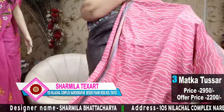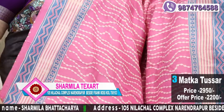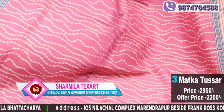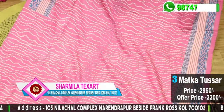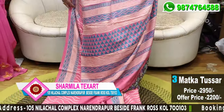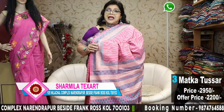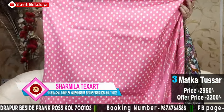This is another saree. Beautiful ice cream pink color. See the design, geometric design done. Borders are in light blue color. And the palla is this. Pretty. Very body hugging. I love this texture a lot. I would request you to wear this yarn once, those who haven't worn it.